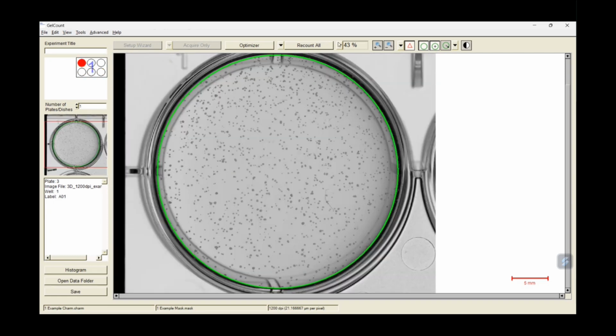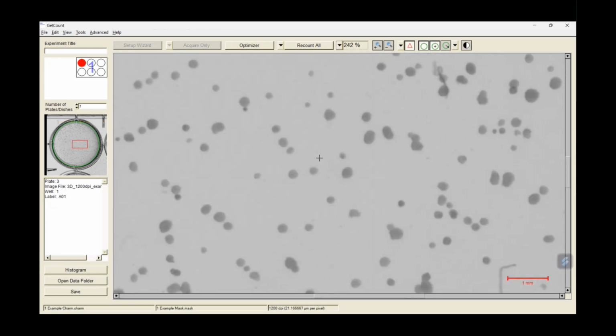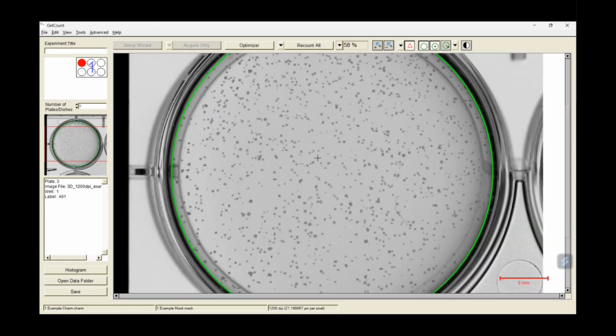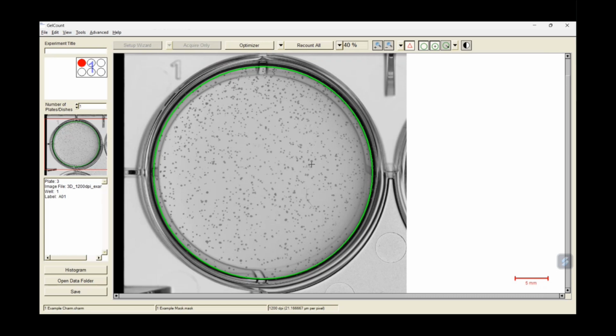It's also important to note that we can zoom in and out using this functionality or with a scroll of the mouse. So I'm just going to move on to some of the more important aspects. So to actually process an image, we need to tell the software the area we want to count. And to do this, we are going to apply what we call a cell mask. That's this green circle that you can see here. Basically, the way the mask works is anything within that circle will be counted. Anything on the outside will, of course, not.